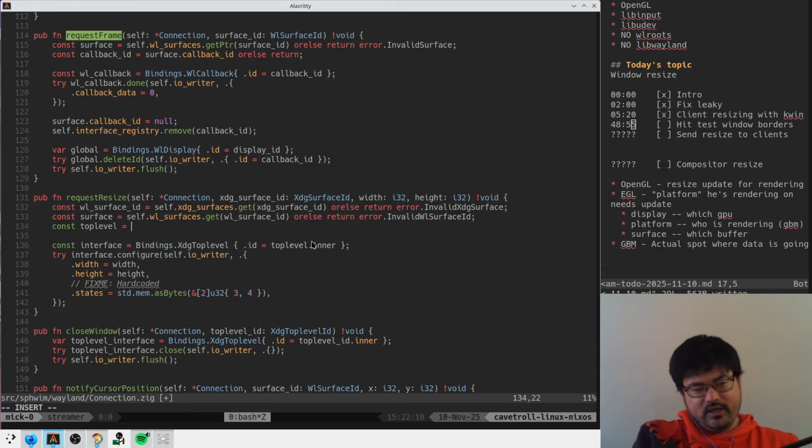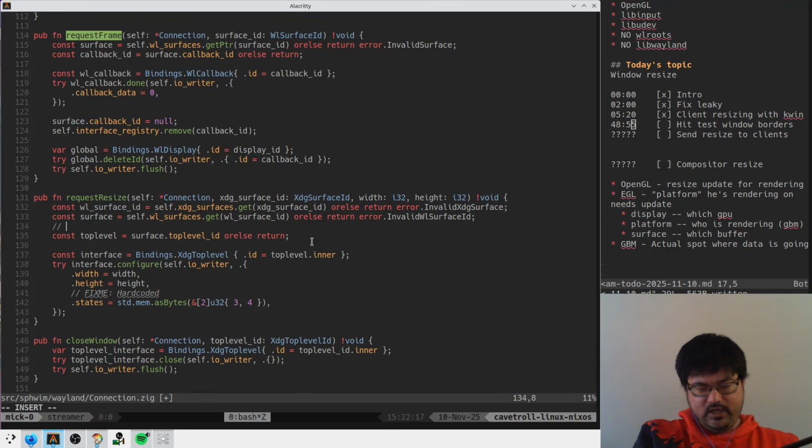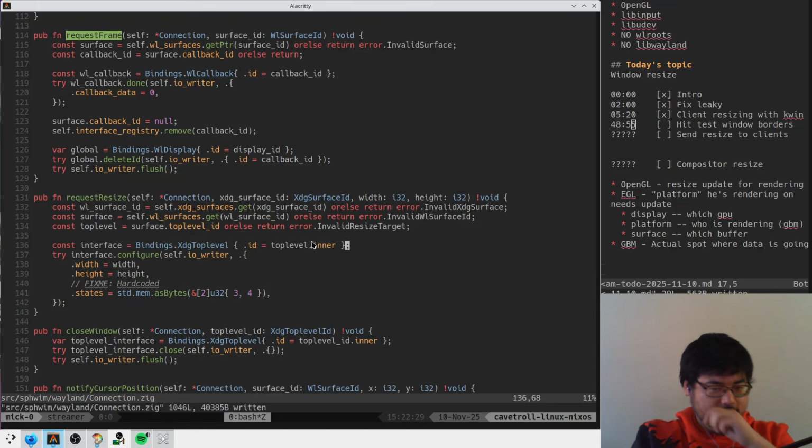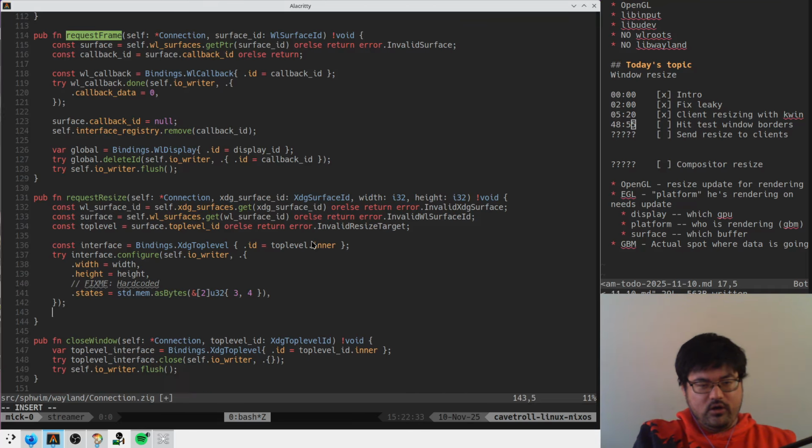Top level is surface top level ID or else return. I guess we just say not a valid render target, which is kind of true. Invalid render target or resize target. There we go. So now we have our interface to do this thing, and we can go.